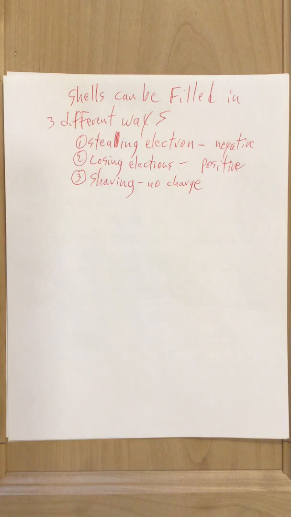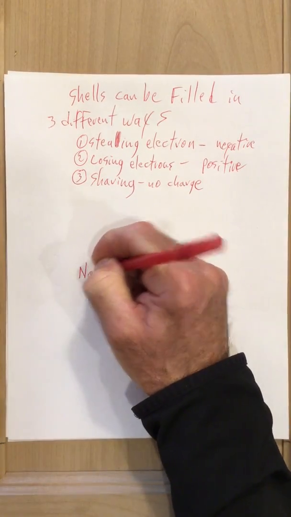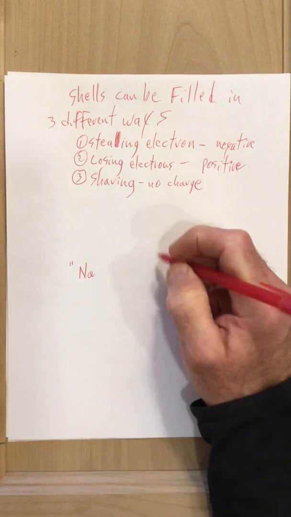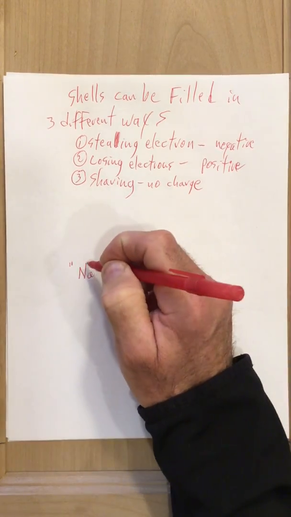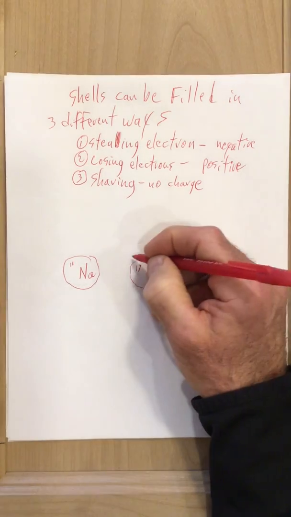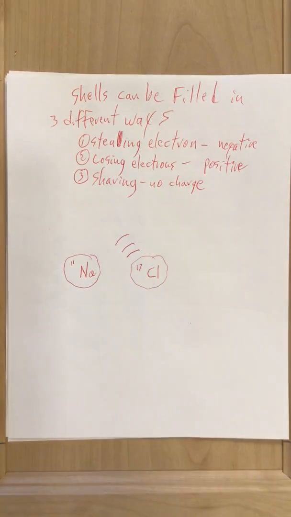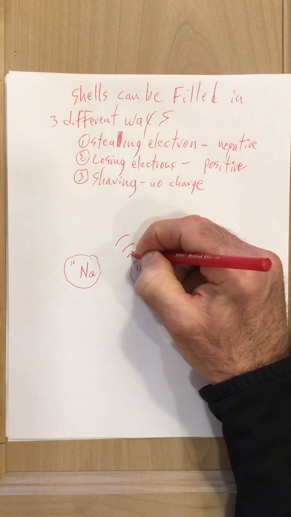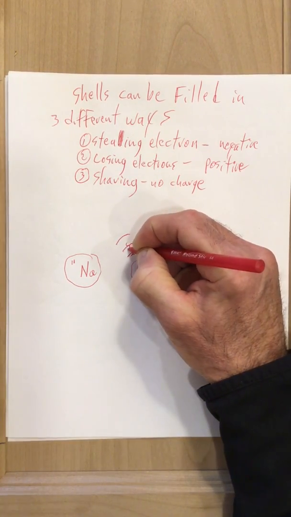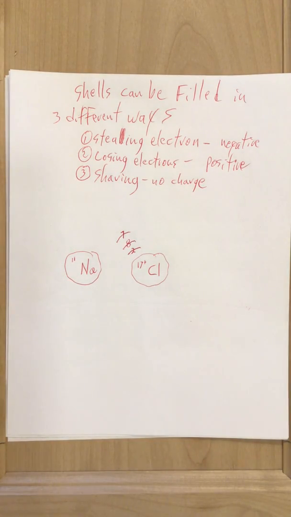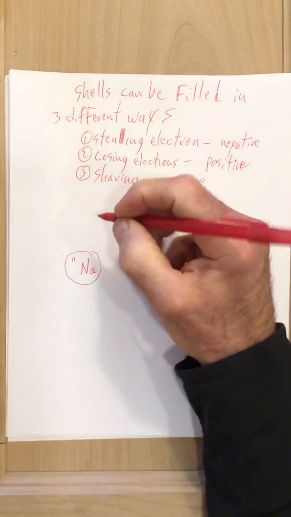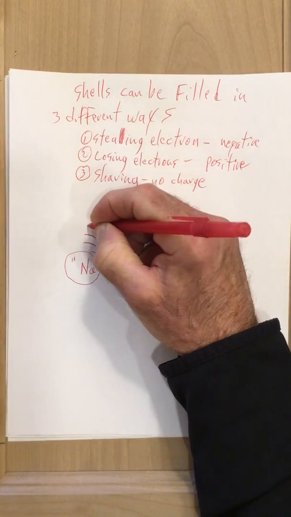So let's first deal with, well, let's just put sodium here and chlorine over here, all right? This is the easiest one. So I've got a chlorine atom, I've got a sodium atom. First of all, the first thing you're always going to do to figure out what kind of chemistry is going to happen is make the thing neutral. So 17 protons means I have 2 there, I have 8 there, and I've got 7 more right there, right? 2, 8, 7. And then we call that the electron configuration of chlorine, 2-8-7. Okay, that's 17 electrons. Sodium, on the other hand, 1 shell, 2 shell, 3 shell.